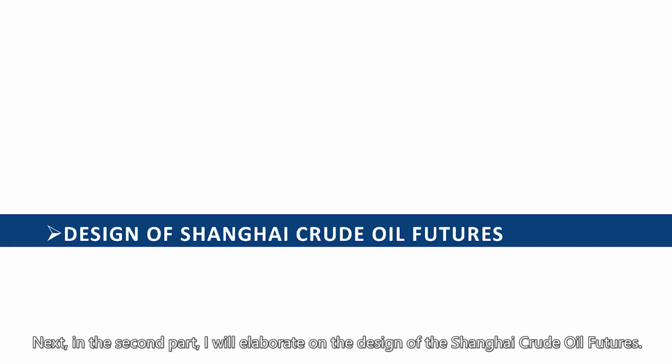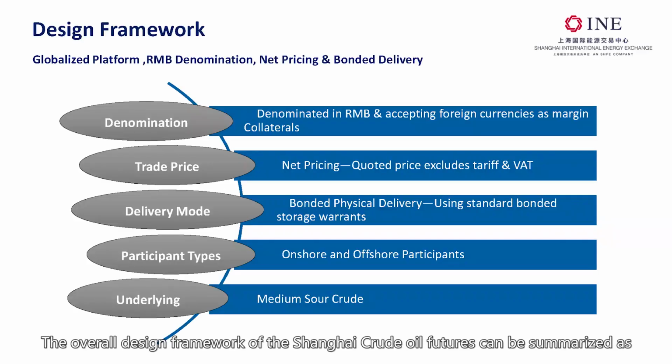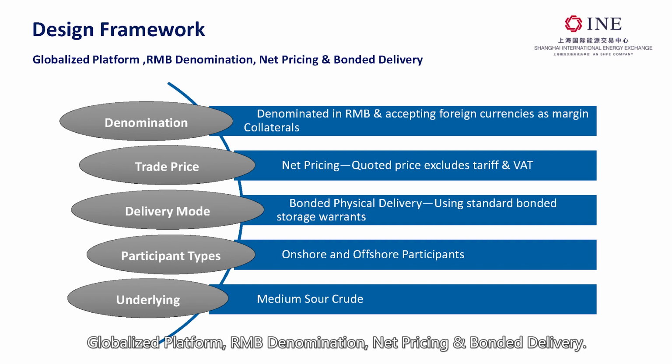Next, in the second part, I will elaborate on the design of Shanghai crude oil futures. The overall design framework of the Shanghai crude oil futures can be summarized as globalized platform, RMB denomination, net pricing, and bonded delivery. This product is China's first commodity futures open to global investors.